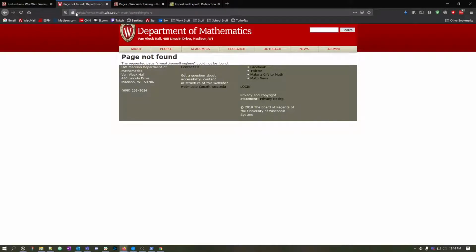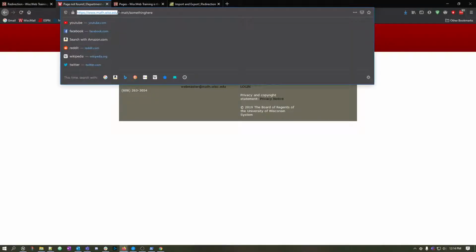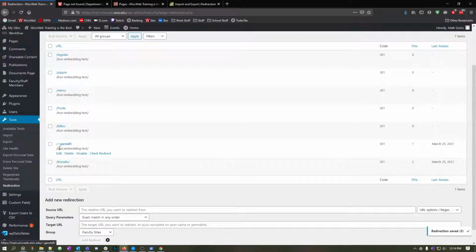And so when math moves into WiscWeb, this URL will no longer exist. And in WordPress, this type of URL isn't allowed. But people might still use this /tilde mat. So what I would say is set up, if somebody's going to hit stat.wisc.edu/tilde mat, redirect to /faculty or to /mat-goins, because that's what my faculty staff page would end up being.